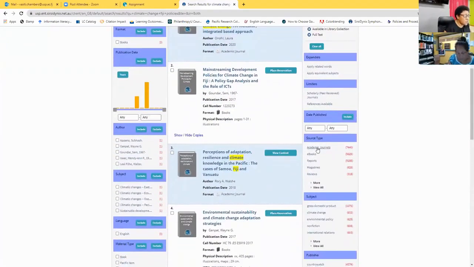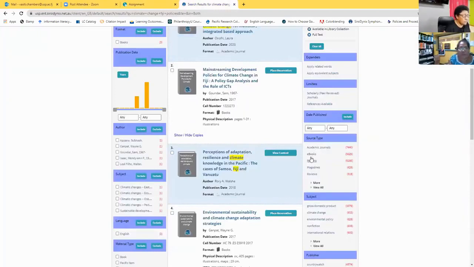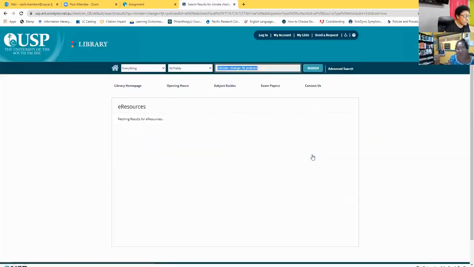And this is where you will go for your assignment. In your assignment requirement, 3 electronic books, you will filter to that. So all you need to do is to press that.